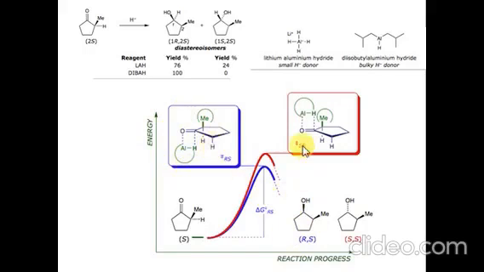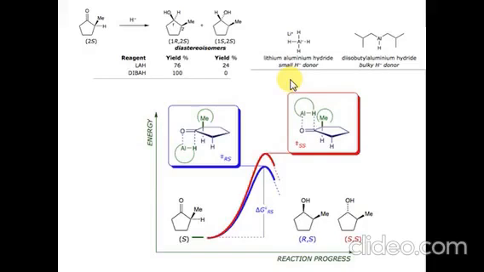So you can see here the reason why, when you are using lithium aluminium hydride, both products are forming, and there is some selectivity. The selectivity is because of this methyl group here, because when the aluminium hydride is approaching from above, there is repulsion between aluminium hydride and methyl. But when the aluminium hydride is approaching from below the face, away from the methyl group, there is no repulsion. So this is the relative stability of your transition state.